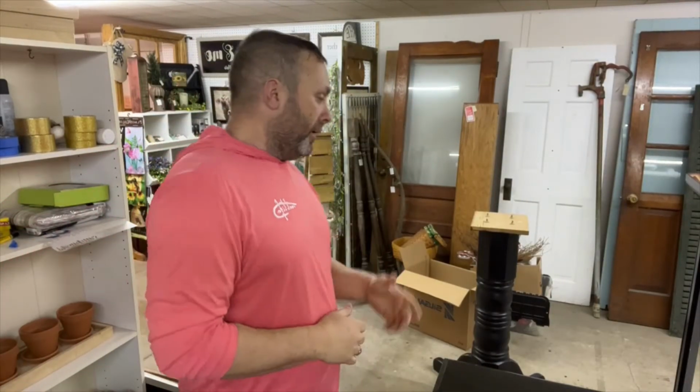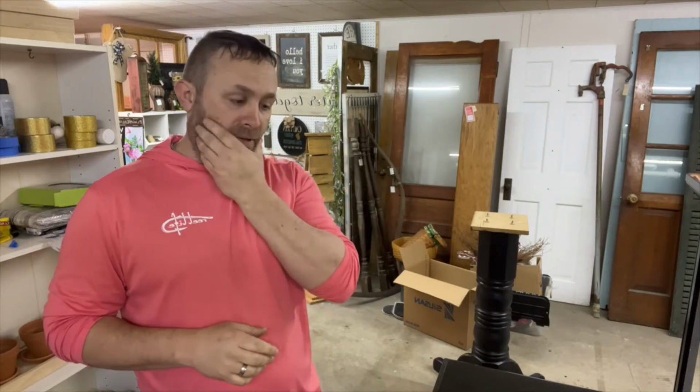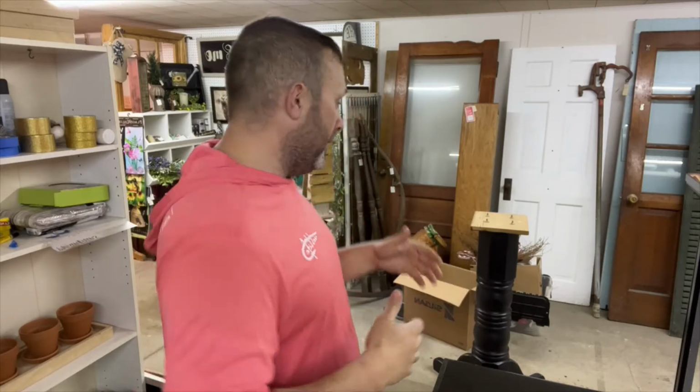Okay, so the stools are done. Got them all finished up. They're ready to go upstairs. So the next thing we're going to do is the table itself. Now, unfortunately, with the table, I got it in two pieces, so the top and the bottom. I don't actually have the original screws to put it back together. But I have tons of screws, so I know I've got something that's going to make it work. So I'm gonna put the top on, make sure it's fitting right, and then we're gonna screw it down.